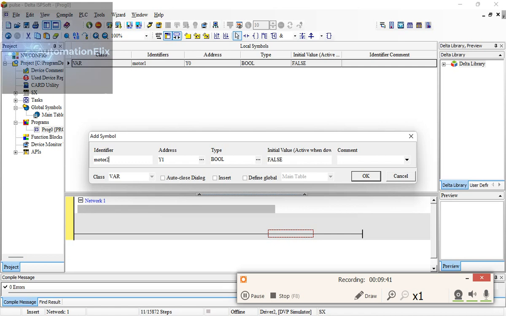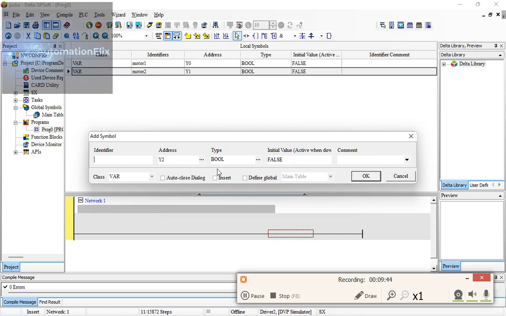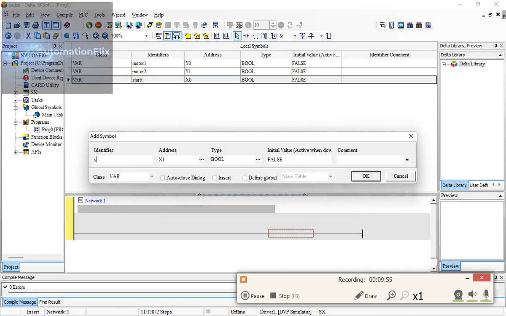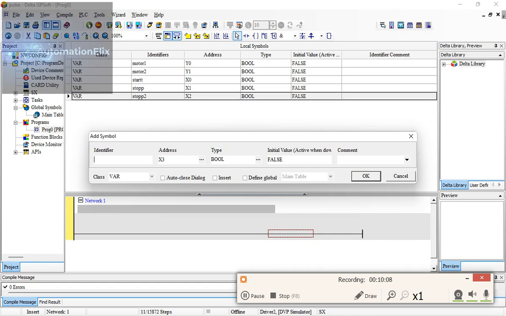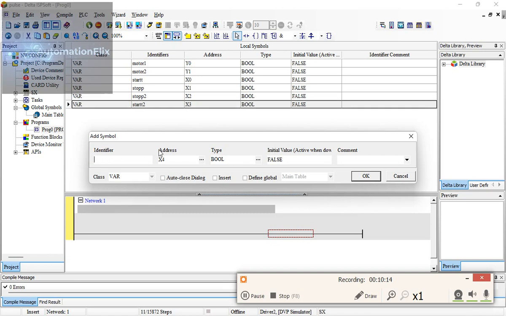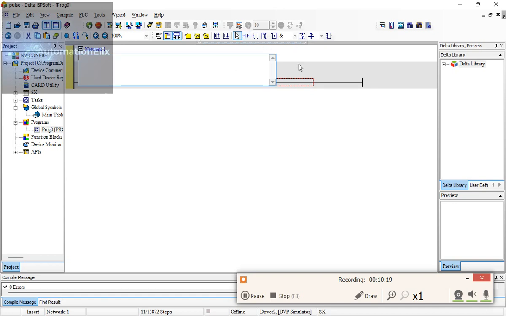Motor 2. Start, X0. Stop. Stop 2, and then start 2. Okay, it's done. We've already done a circuit like this.